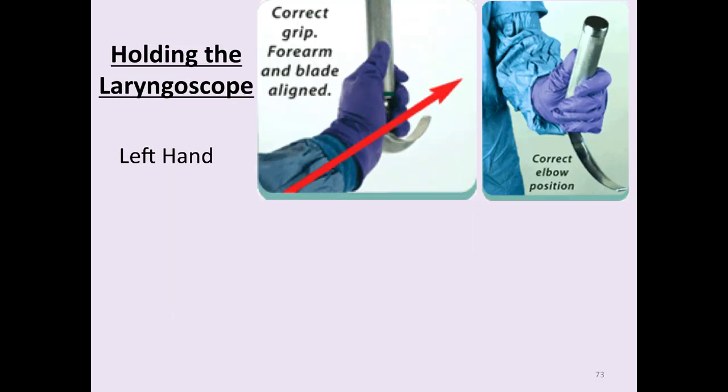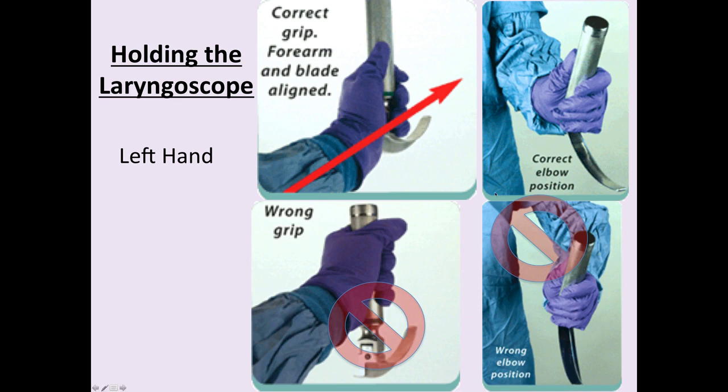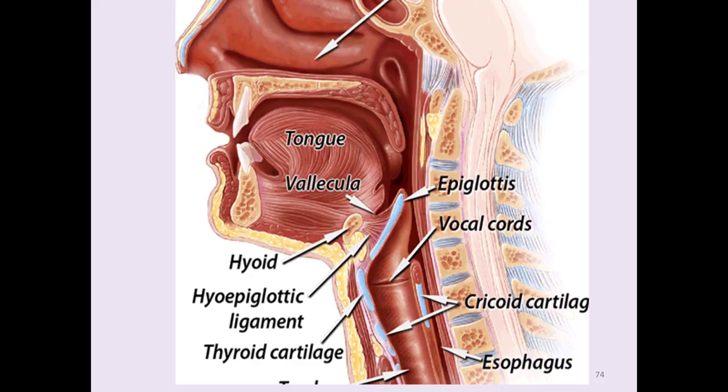Holding the laryngoscope, of course, we're going to hold it in our left hand. We're going to hold it as near the bottom here of the blade as possible, and we're going to tuck our elbows in next to our arm. These are sort of some ergonomics that can really make a difference. And so you see people hold it up a little higher here. That makes you work a lot harder on your wrist, gives you a little less force and a lot less control. And the same thing here. This tires your shoulder and gives you less control. So tuck your arm in, choke up on the blade, and you have a lot better success.